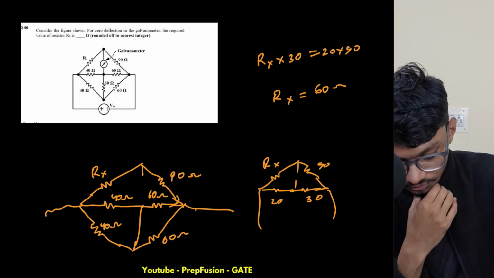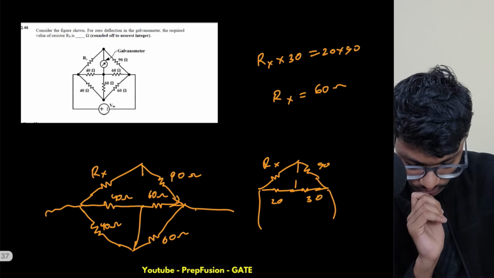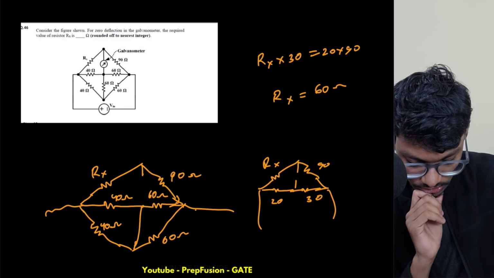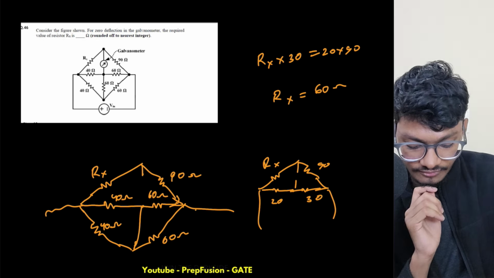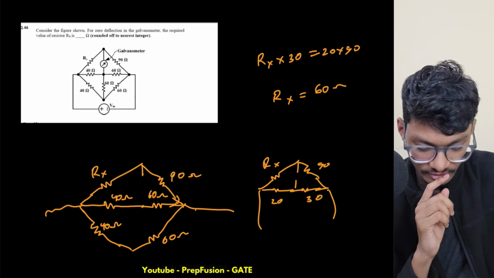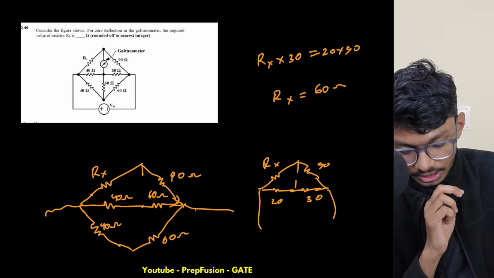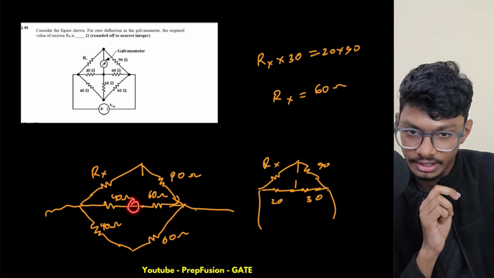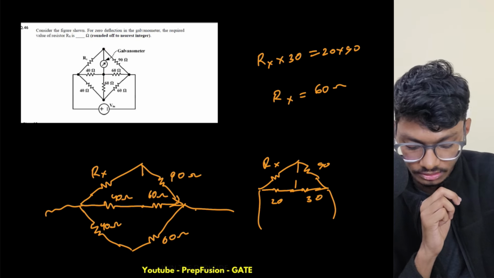And is there any other way to do this? I'm just thinking, is there any other way to do this? So if I simply short circuit this, no, we won't be able to do this, because what I was thinking is if I open circuit this, then will I be able to do this? Then no, because I have to find the potential at this node, right? I have to find the potential at this node because the potential between these two nodes should be same, then only no current will flow.